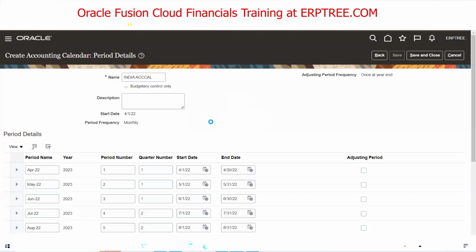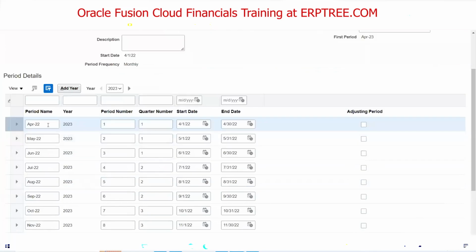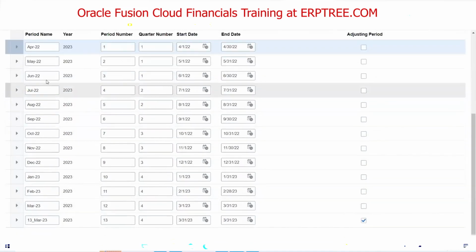Yes, sir. So the period name is editable. So can we use April 22-23? Yes, but when you are creating the transaction, are you going to create the transactions for April 22 and 23 or 22 only? 22 only. That is the reason keep as 22 only. There is no additional benefit you get. Already system is addressing. These all need to be reported in the 23. This is going to be the ending year, right? That is the reason here you don't need to give 2023, not required.